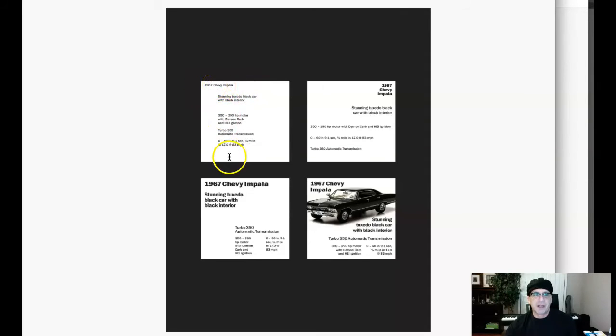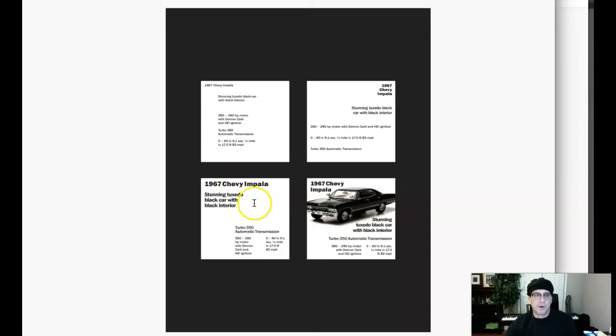Okay, in the second design, we want 1 new size and 1 new weight, everything else being the same. So we have the same type size here, right? But now we're adding, here's a new size, and here's a new weight. Now in the third design, we're asking for multiple contrasts in weight and scale. Keep in mind, this is all using the same underlying grid, but here's your multiple. There's new weight right there. Here's a new size and weight. Here's a new size and weight.